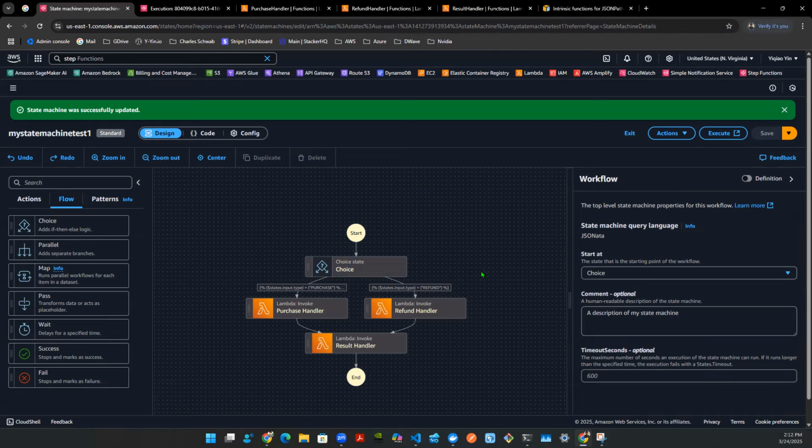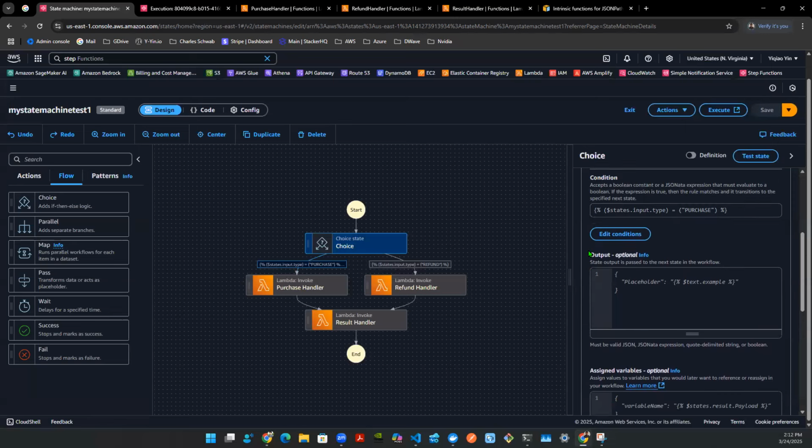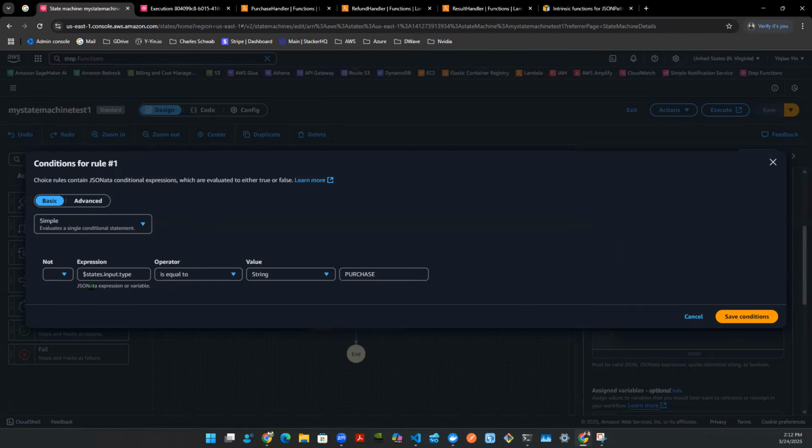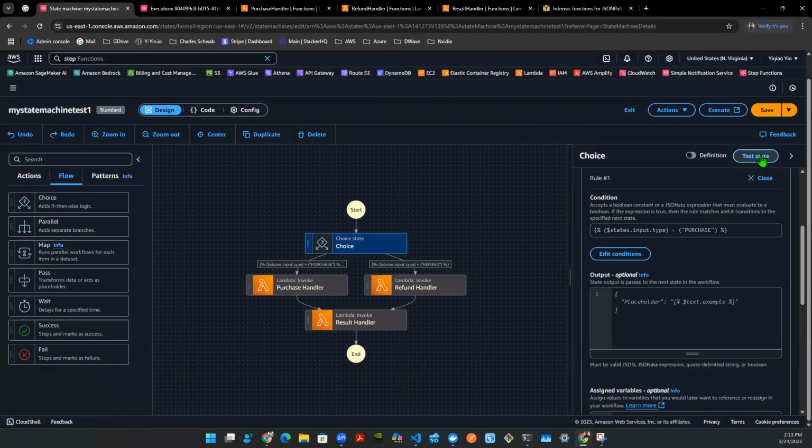Okay, after a lot of digging, I realized what the problem is. If you go to this condition and then you say add condition, this is going to use the default JSONata expression. What that means is the original $.type no longer works anymore. So if I get rid of this, the hint actually says $states.input.key. So that's why you need to physically enter $states.input.key. And the key is whatever key you want to use in the JSON payload. So let me save the condition and then let me test it for you guys.